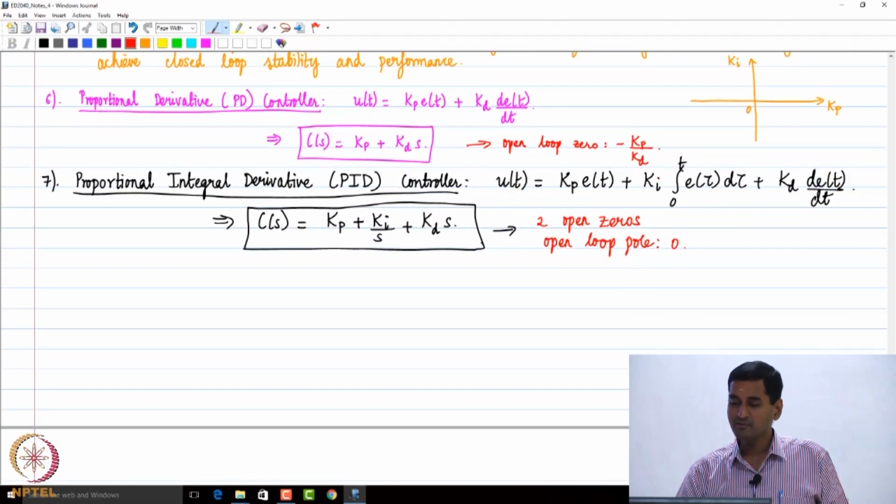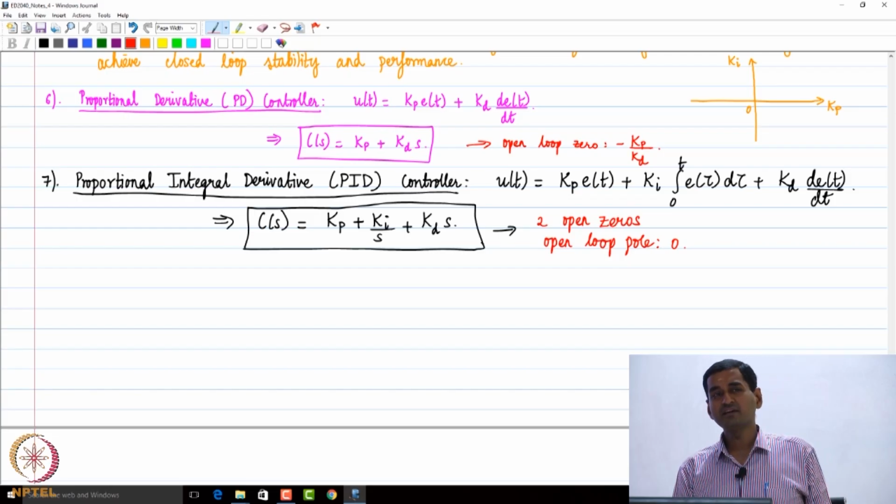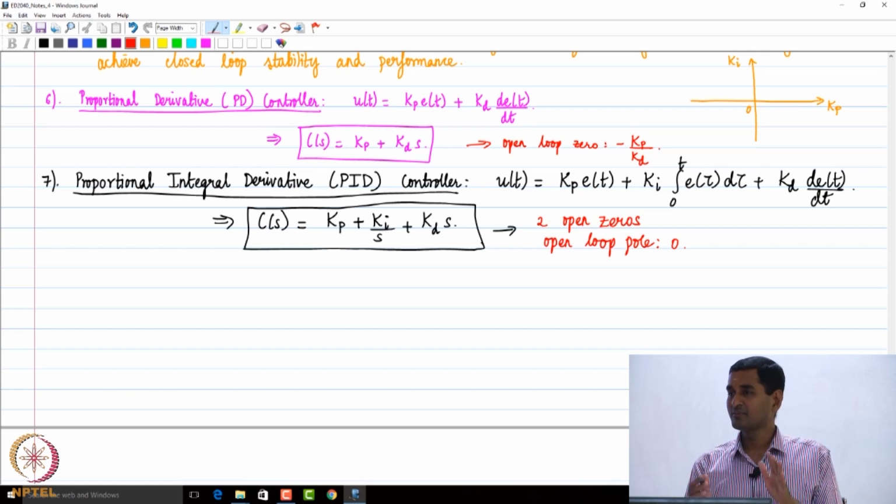We will be focusing on these blocks for most of our discussions, for the simple reason that an overwhelming majority of controllers used in practical applications belong to this class of PID controllers. Later on, if time permits, we will also look at other types of controllers, called lag compensators, lead compensators, and lag-lead compensators. We'll come to those later. By and large, we are going to look at PID control, and we'll learn how to design such controllers.